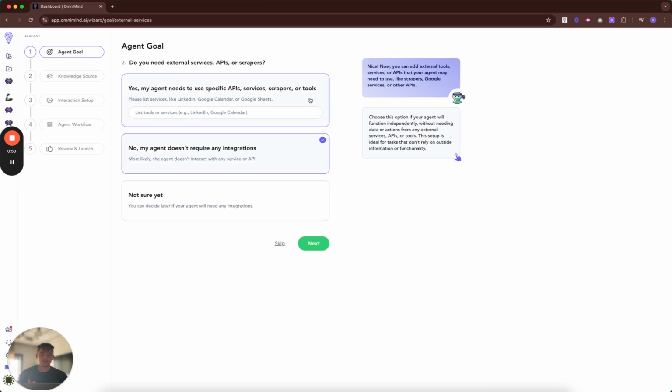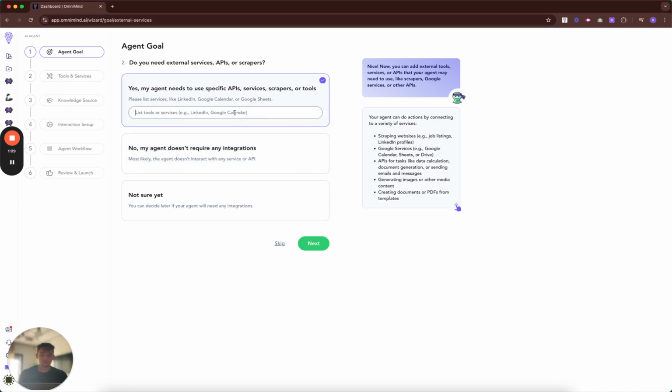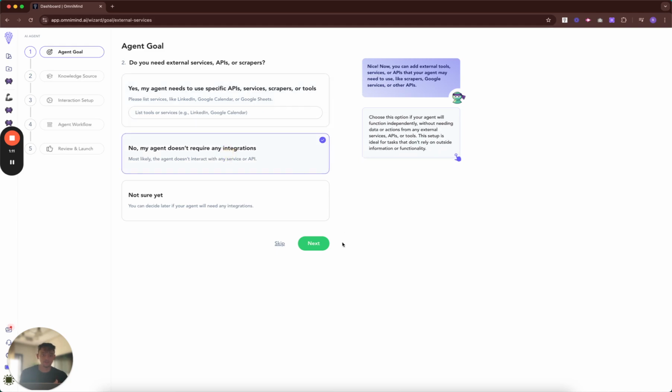Next, here you don't really need any integrations unless you want to incorporate the chatbot with, for example, something like Slack. We have a Slack integration, and we have a WhatsApp integration as well. That's more relevant for, for example, customer support or anything like that. So if you want any integration, you could just list the integrations here, or you could just add them later. Either way, it's fine.